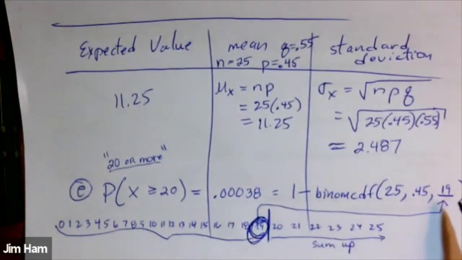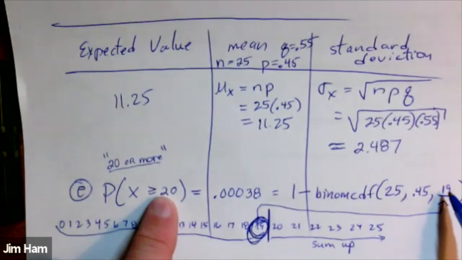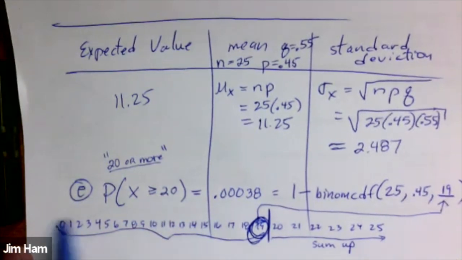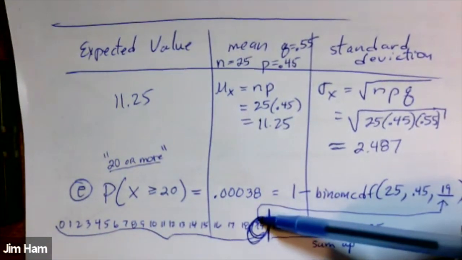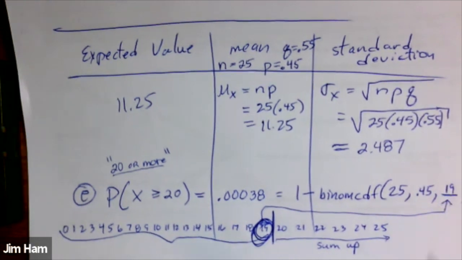So it's not always the number that appears in the probability here that you put in this last spot. You really have to do this analysis and say, okay, what is the last for greater than probability? What is the last X value that I'm not including? So for those of you that got the 0.0007 number, you put a 20 here. And so like I said, you had it mostly right.